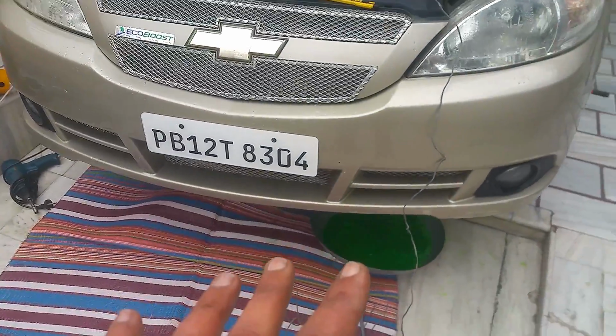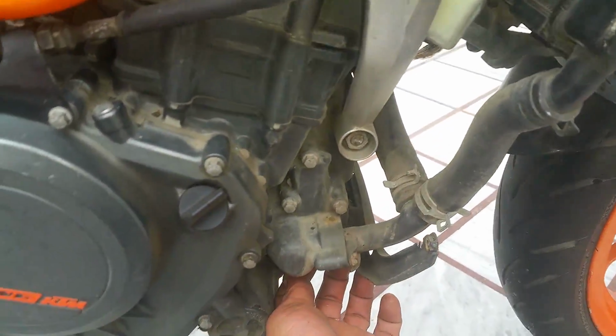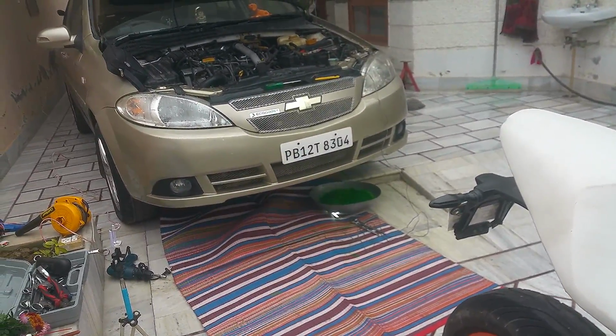So now that we have drained the coolant from both the car and the bike, we're not gonna put the drain bolt back on any hoses. We're gonna let it remain open for the coolant flush. So you can see we have also removed the drain plug from the bike. So we're gonna wait for the car to finish up. Okay, so meanwhile the car's engine coolant is getting drained out.